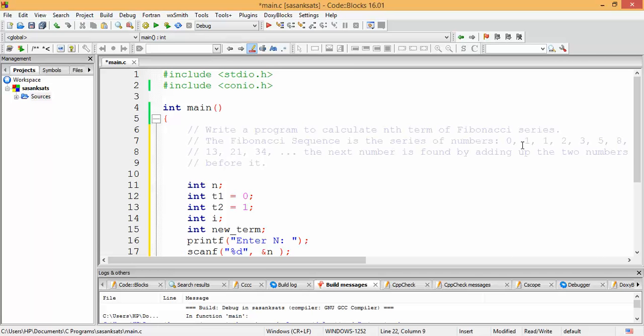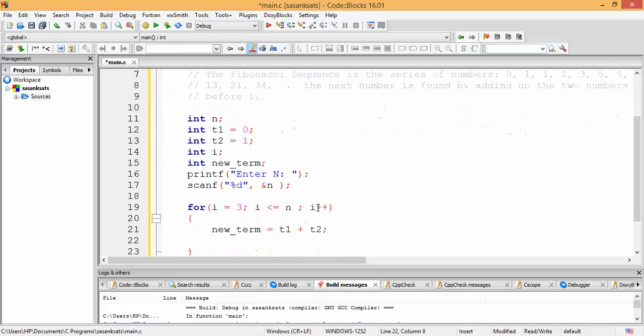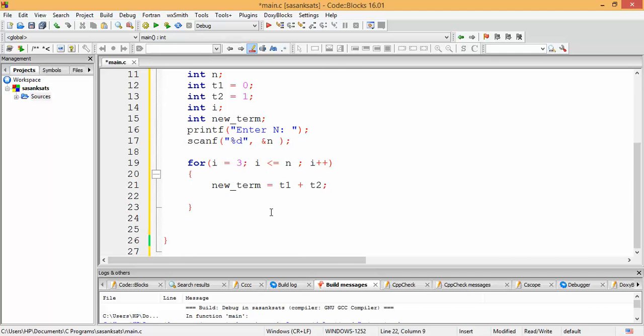So we want to store the second term in t1 and the third term in t2. So t2 would contain the last term and t1 would contain the last but one term. The last term that we have evaluated till now is currently in new term.